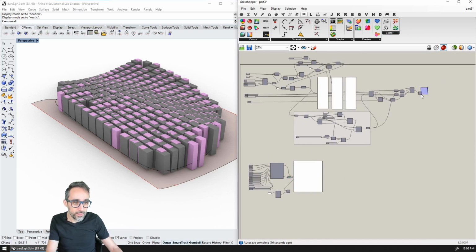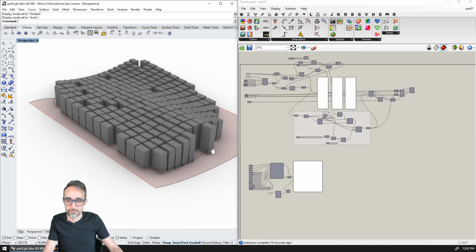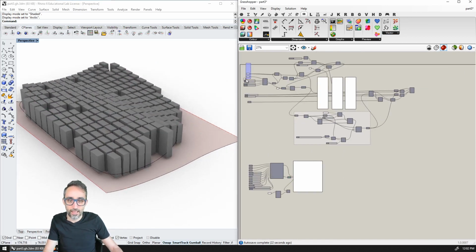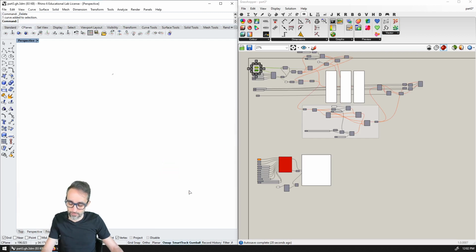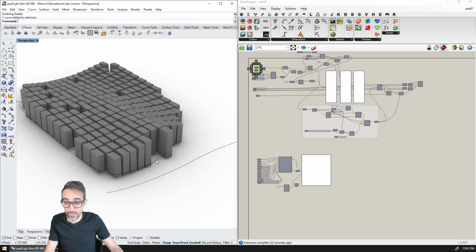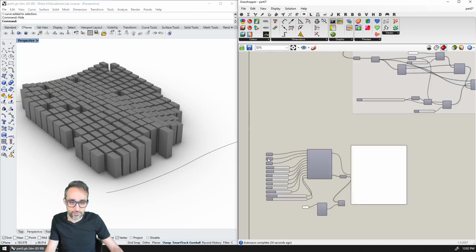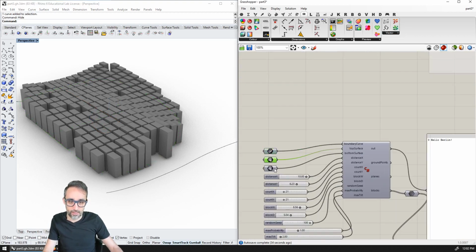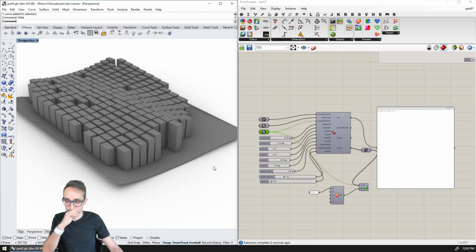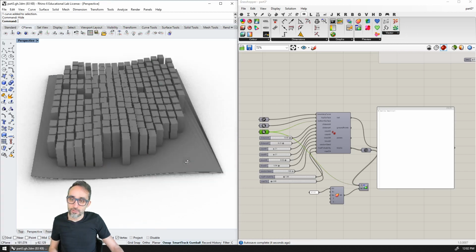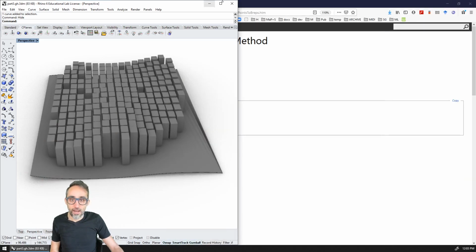Oh, and this one, I need to remove this one. Okay. And these things here, and I can remove this curve. I don't know what I did. Oh yeah, I can't really remove it, I have to hide it. Sorry. Hide the curve, and then here, the base, not the top plane, the base plane. Yes, I could fit this here as well, and just have it as part of it. There you go.